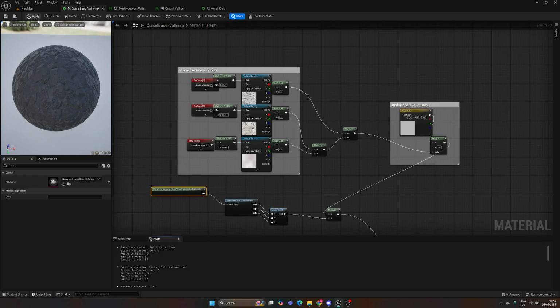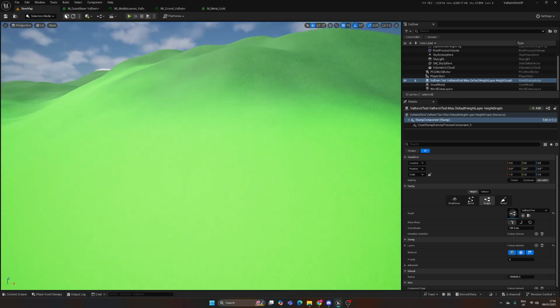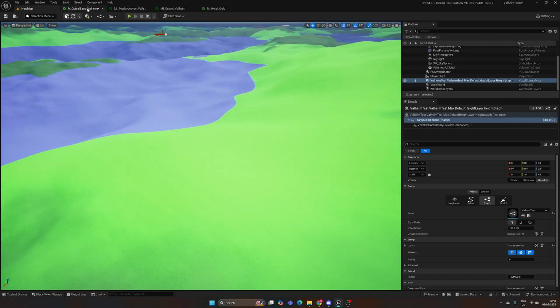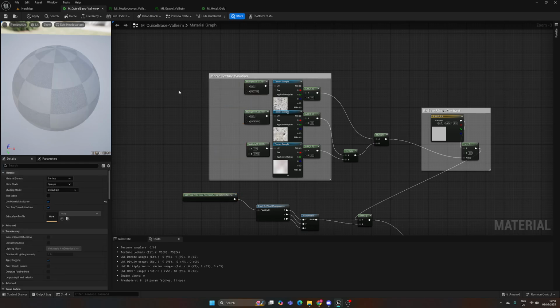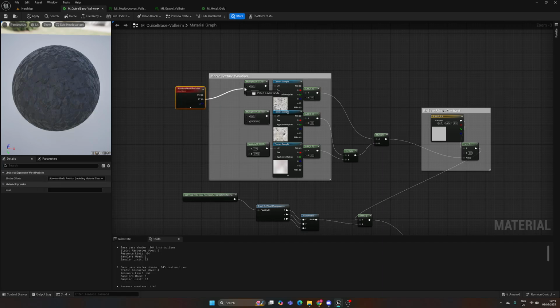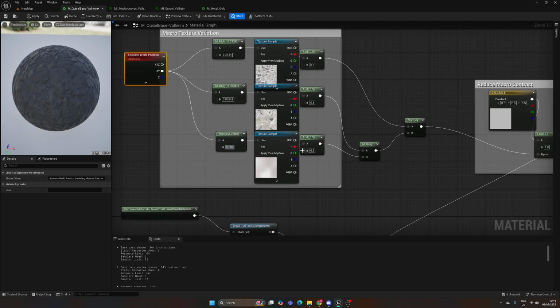Now, currently this will be broken. And it's not really doing any of the macro variation that it should be doing, because we need to fix this. We need to swap those for absolute world position. We need to swap that for world position, and we need to get the XY. And another thing I found necessary is to make all of this sort of 10 times smaller.